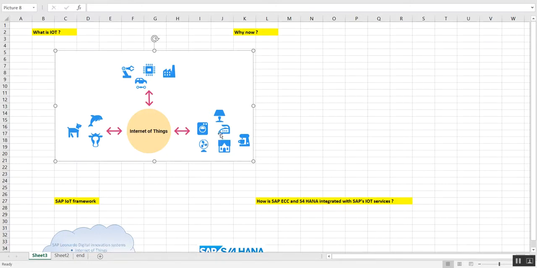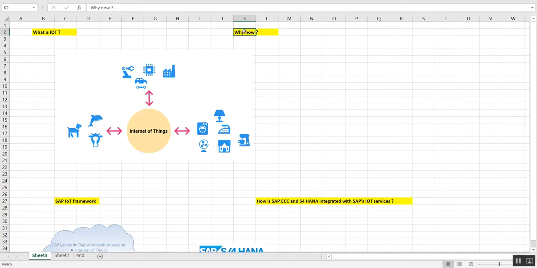So it's not only getting the data out of the devices and analyzing it, but Internet of Things also provides you the capability of controlling these devices from any part of the world. So basically, I can switch on and off the light in my bedroom from any corner of the world when it is connected to the internet. So that is the power of Internet of Things.